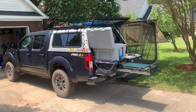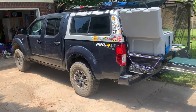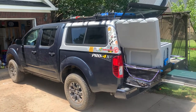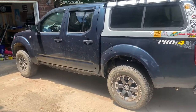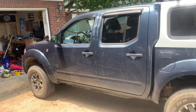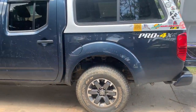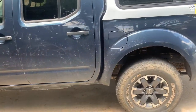Alright guys, so today I'm just going to do a quick overview and walk around of my 2018 Nissan Frontier Pro-4X. I've been building this truck over the past year for overlanding. I do a lot of off-roading, camping, hiking, that kind of stuff, so this truck has been really, really good for that.